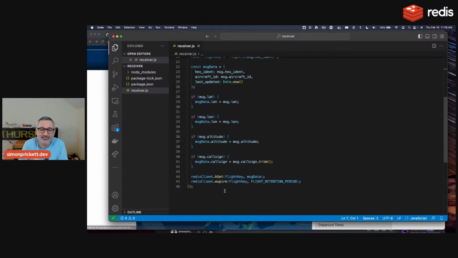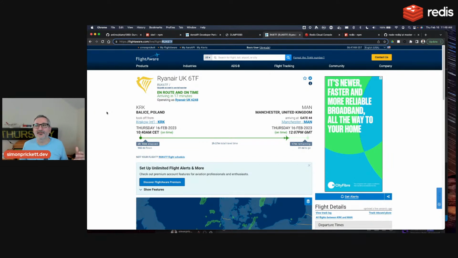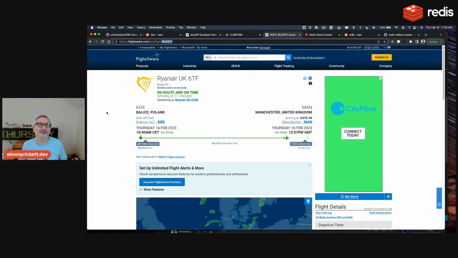I want to put this into a job queue in Redis, and I want to build a component that says, hey, go talk to FlightAware's API and basically feed it a call sign. So this Ryanair flight RUK60F, for example, feed it that, and then get all of the good data that FlightAware's got from that, store it in Redis in this flights object, and remember that we got that, so that if we receive another message from this flight and we're asked to go get the data from FlightAware again, we don't need to, because we've already got that data. So we're kind of using a sort of memo caching system to remember we got that data.